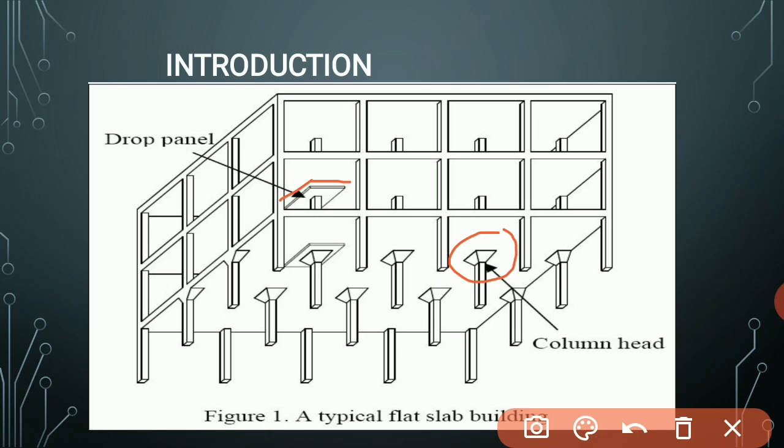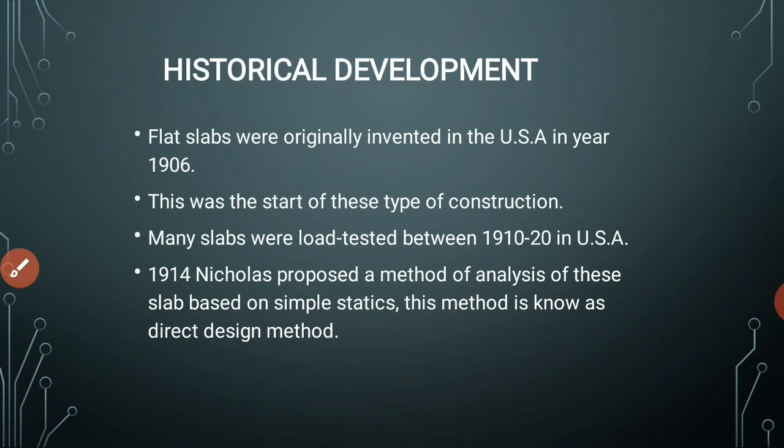The flat slab is thickened close to the supporting columns to provide adequate strength in shear and to reduce the amount of negative reinforcement in the support region. That's why, now just look here. Why is this type of arrangement provided at the column head? It is to avoid the negative reinforcement or negative moment and to give adequate strength in shear. That's why it is made like this. Now the thickened portion, that is the projection below the slab, is called drop or drop panel. So this part is known as drop panel.